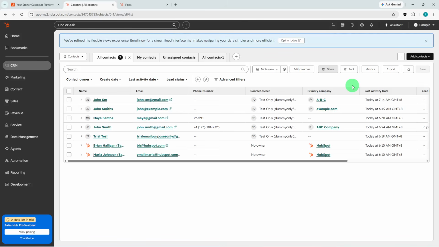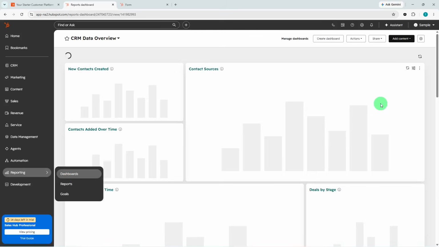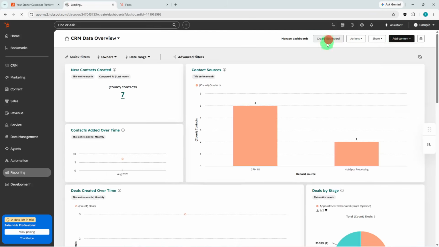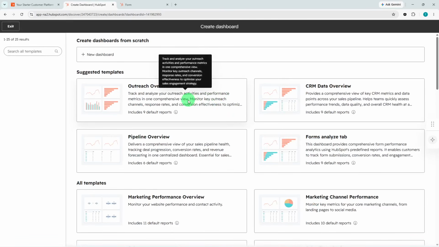Now go to Reporting in the top menu and click Dashboards. Click Create Dashboard. Name it Sales Performance. Click Create Report. Choose Deal Amount. In the Pipeline filter, choose Sales Pipeline. Set the date range to this quarter. Click Save. Add another report for Closed Won deal count. Click Save. A report should answer a business question. If it doesn't, don't put it on your dashboard.